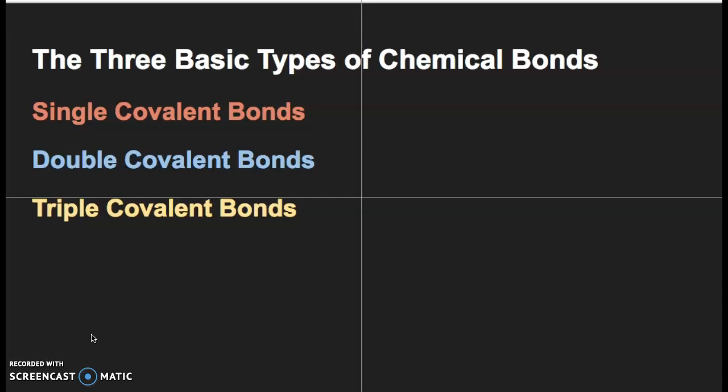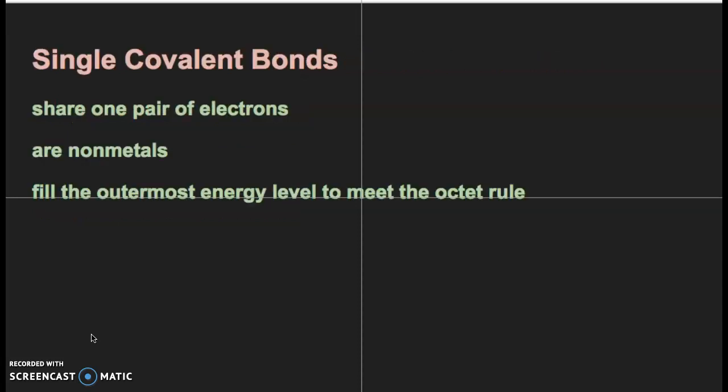We know three main types of chemical bonds are the single covalent bonds, double covalent bonds, and triple covalent bonds. We've already reviewed those in your lesson plan, so go ahead and just review those as well. Single covalent bonds, we know they share one pair of electrons. In order for them to have their full shell, they need a full 2 or 8. Everything else needs 8. Hydrogen just needs 2 in its outermost shell, so its outermost shell is full. All of these have to do with nonmetals.